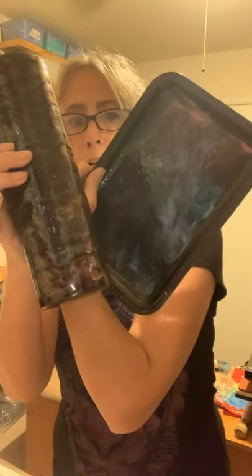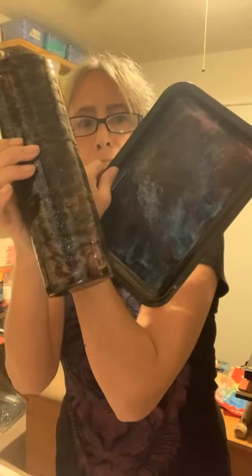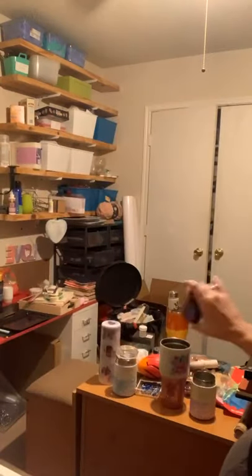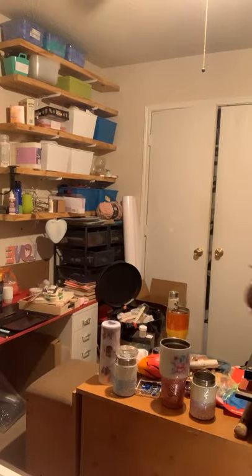The tray still needs another coat. You can see it's mottled. So those will go together. And then we also did the eggs. So let me see if I turn the light on, if you can see the shift. I'm trying to get it. Now, it does shift though. You'll just have to take my word.